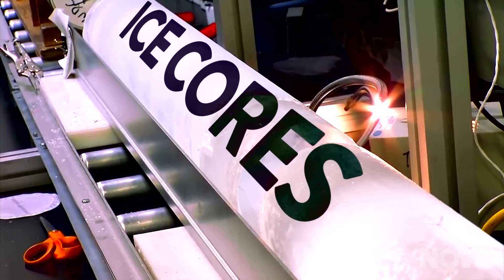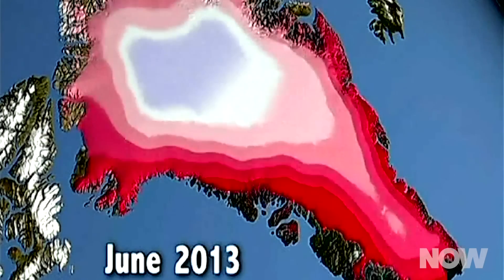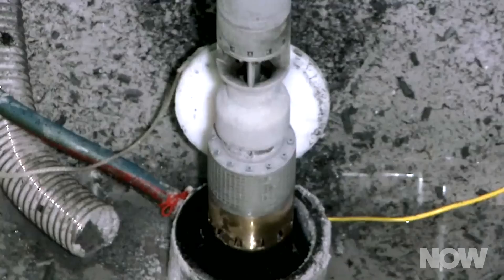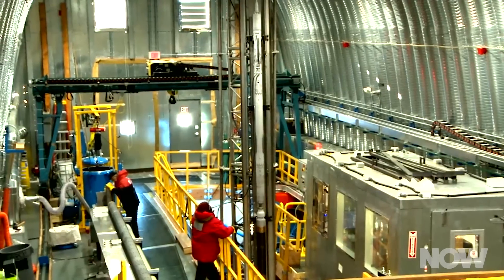On a related note, it was at Camp Century that paleoclimatologist Willie Dansgaard proved that ice cores contain a record of Earth's past in them. By examining ice cores, you can track major trends and changes on Earth, including shifts in climate or massive volcanic activity. Climatologists rely on ice cores to gather data for their climate computer simulations.